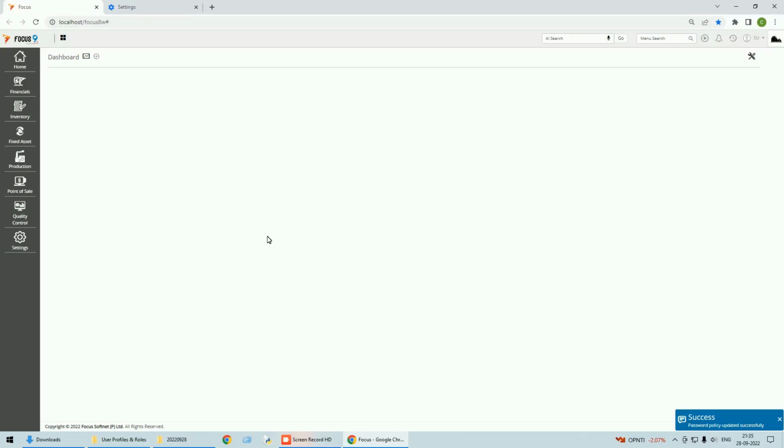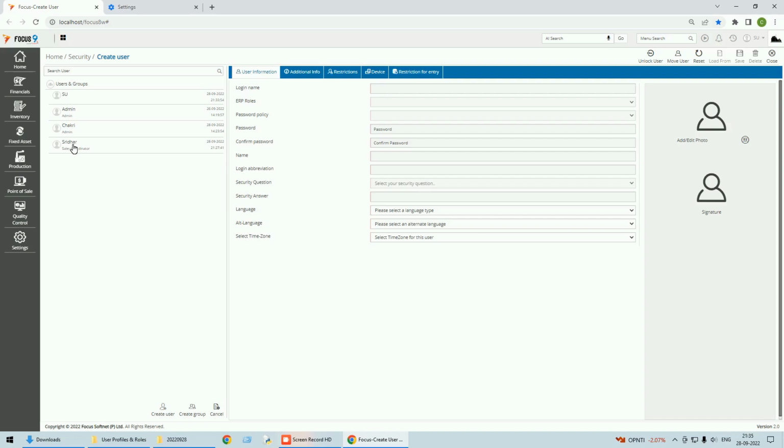Now how to assign this policy, let me show you that. Click on home button, security, create user. Now you see for Sridhar I have assigned a password policy as simple. Now I am changing to OTP based, then I save it.